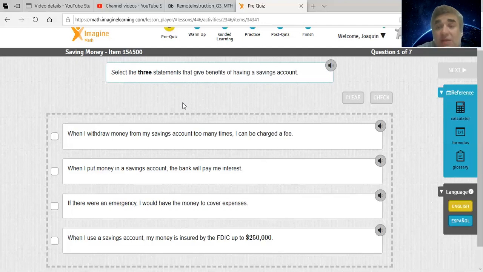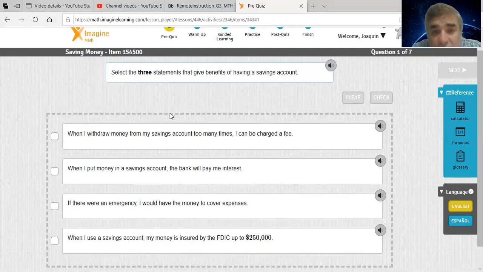But also, sometimes they will give you a plastic card, which is called a debit card. And with that card, you can make payments at the stores. You can buy a meal, you can buy groceries. You can even buy a car with a debit card. But you could also withdraw money if you go to the ATM with such a card. So those are great benefits of having a savings account.